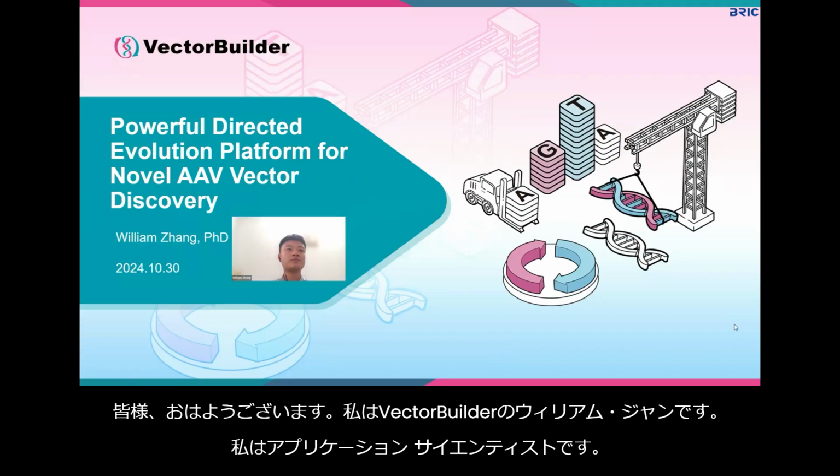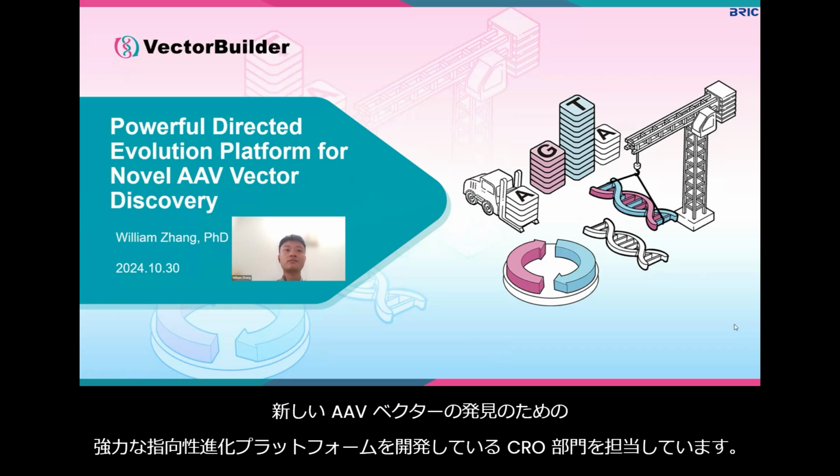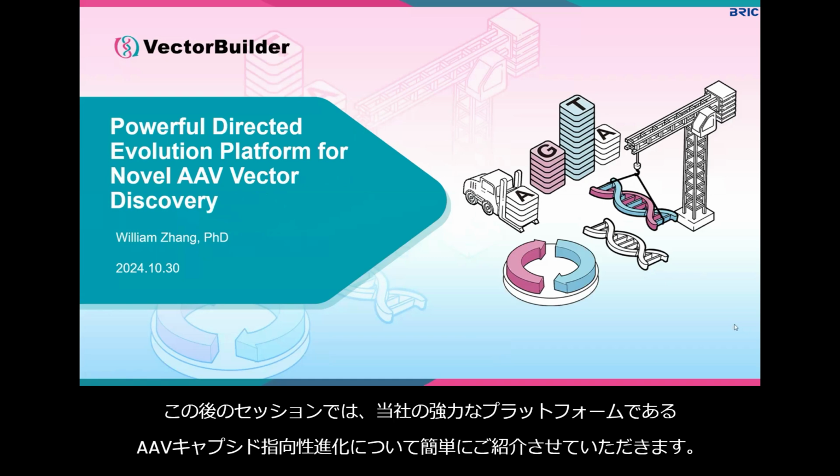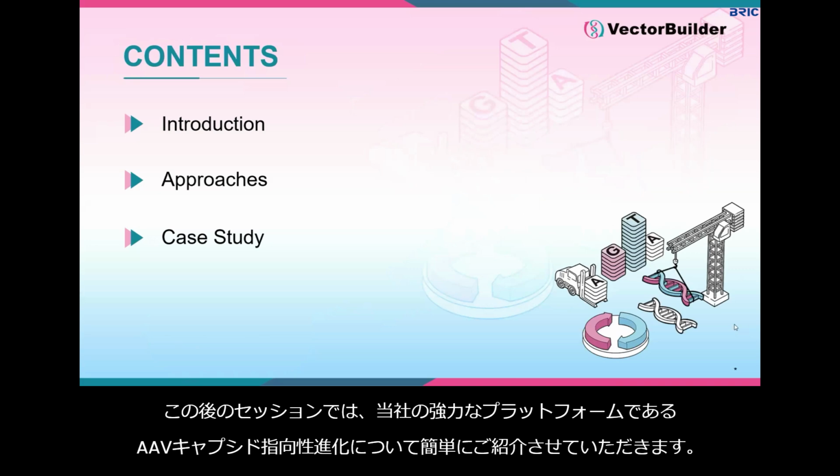I'm Dr. William Zhang from VectorBuilder. I'm an application scientist and I am in charge of the CRO department, which is developing this powerful directed evolution platform for novel AAV vector discovery. Today, I'm very glad to join this seminar, and in the coming session, I will give you a brief introduction to our powerful platform, AAV capsid evolution.